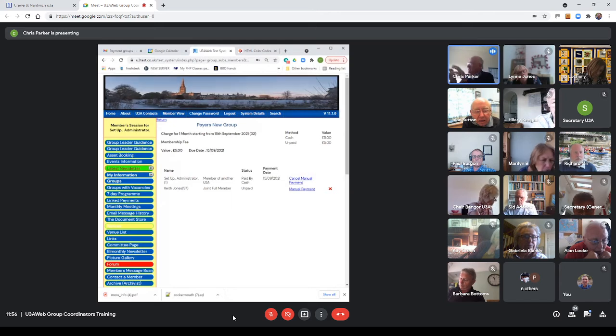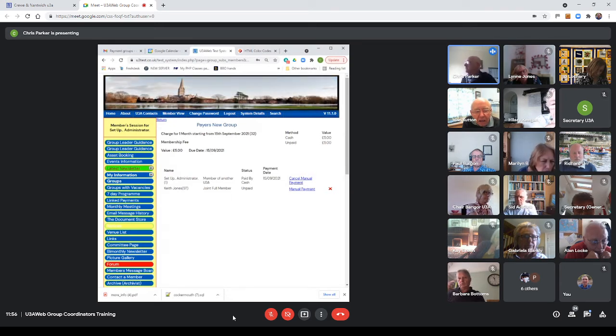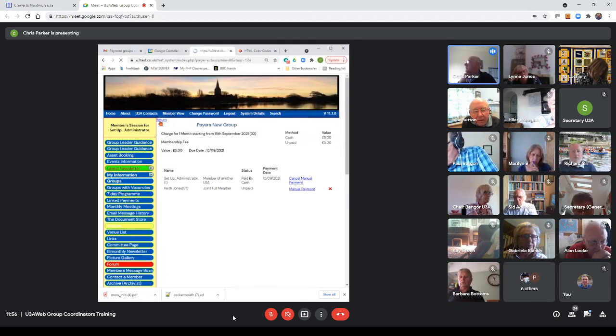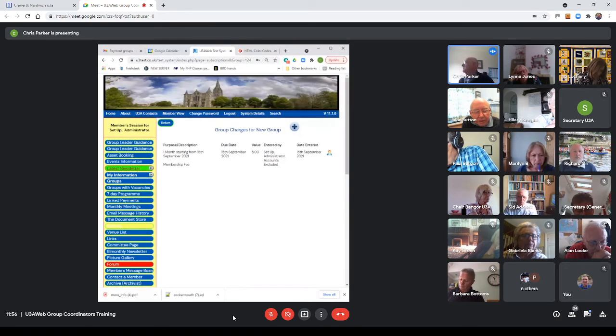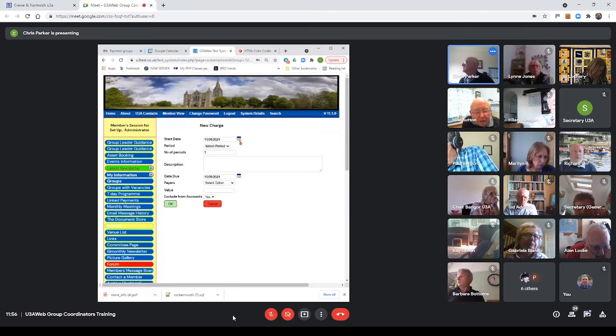That's the setting up within the group. If you want to set one up that goes into the accounts, then you can set up another one. I'll just pick a different date.